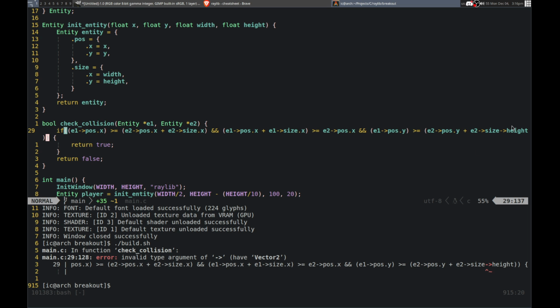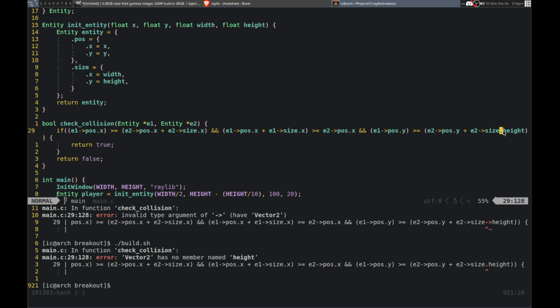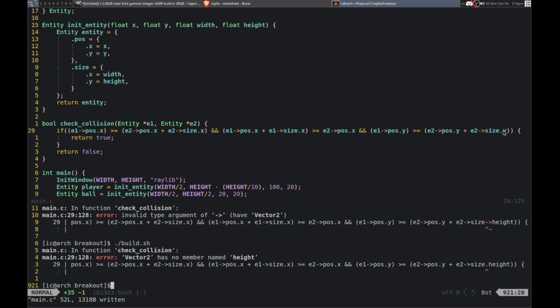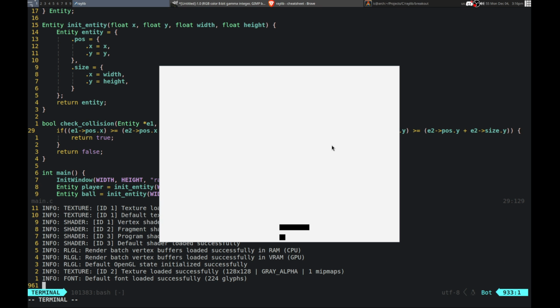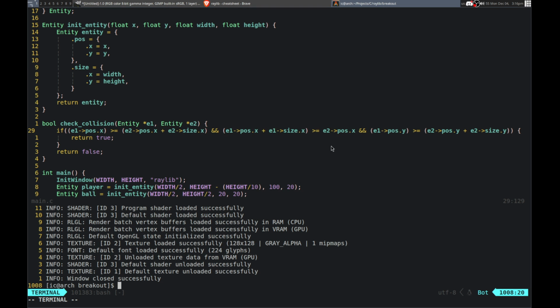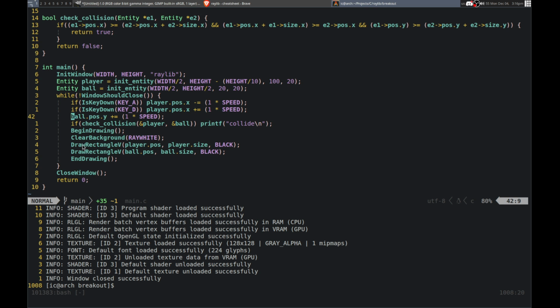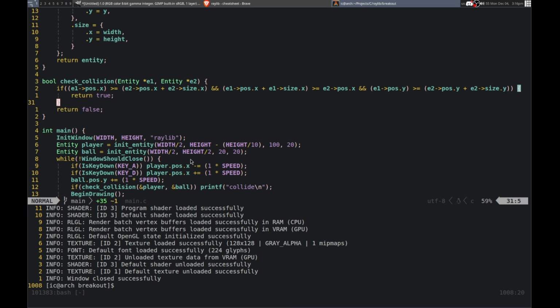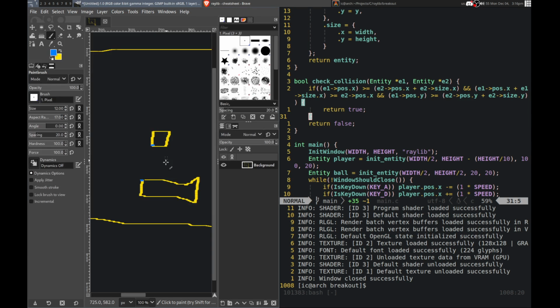Alright. And I did it again. Remembering height because it is Y. Alright, and then yeah, so it still didn't work. Okay. So let me, alright, so the position X, which is here, greater than this one.